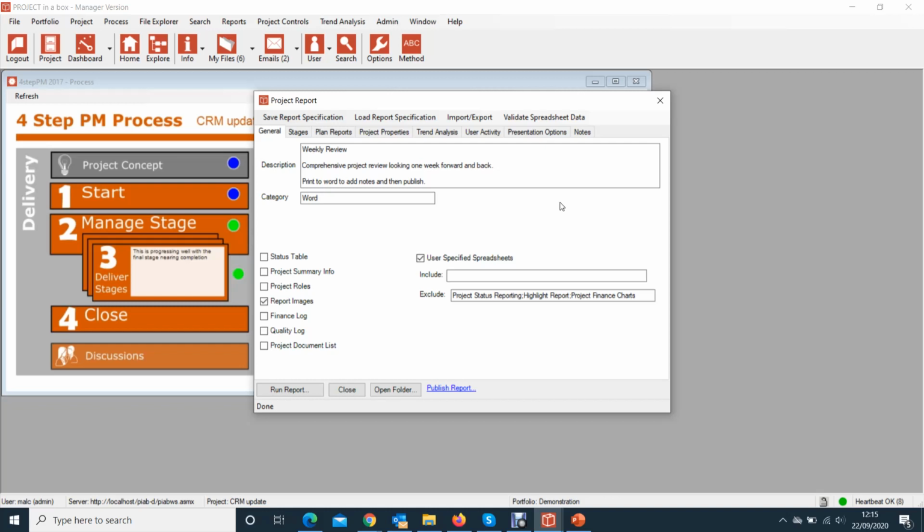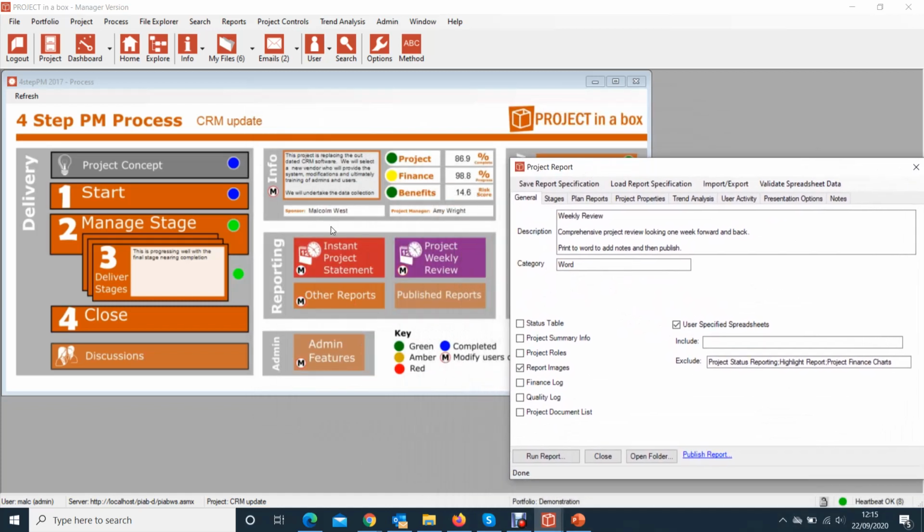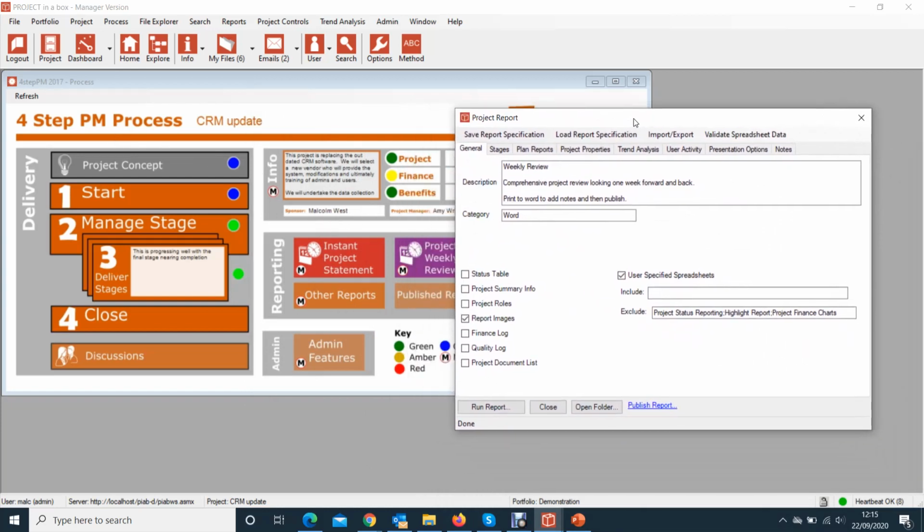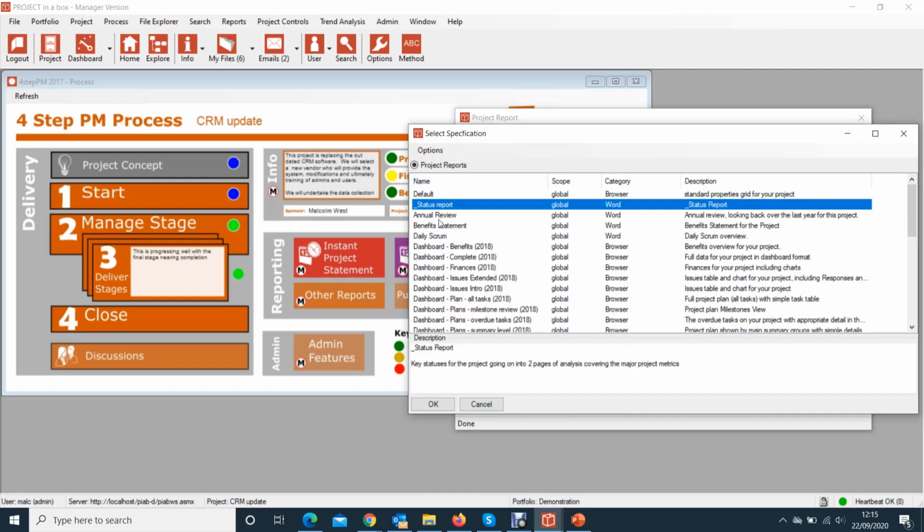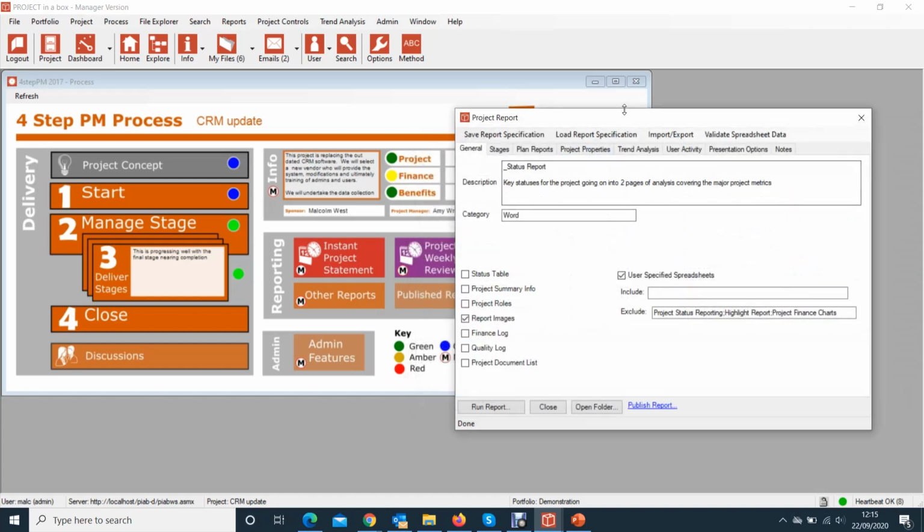But there's a sort of middle ground in there, which is about providing a good overview from the very front page, and then a little bit more detail without lots. And to do that, we've put together a new report called the status report. It isn't linked to a button on the diagram, although it could very easily be, and you can choose to do this yourself, of course, when you customize these diagrams. But it's available in the standard specification. Here we are, status report. And then we can run that from the reports menu.